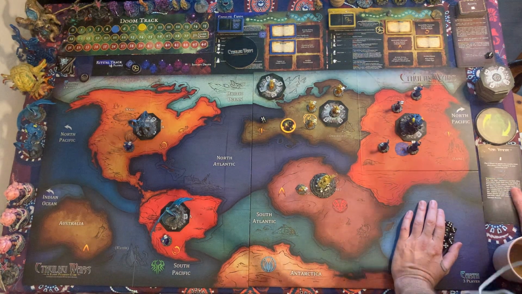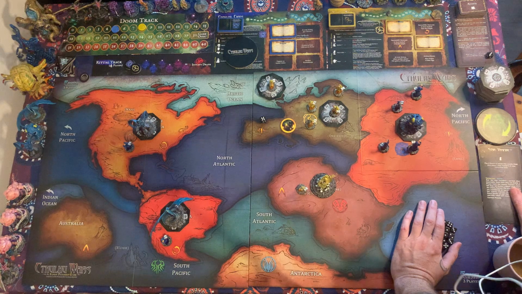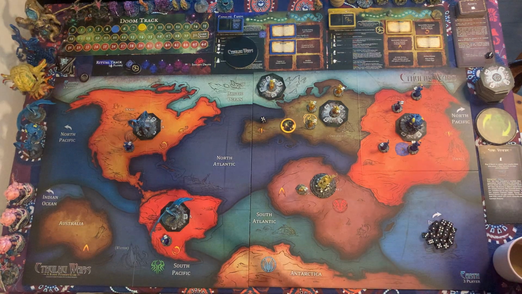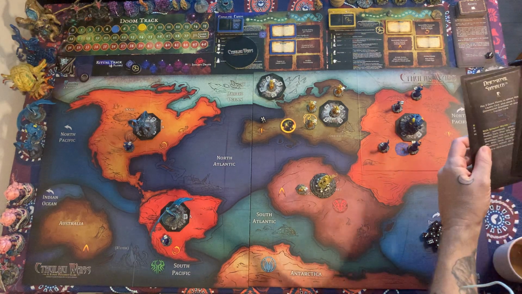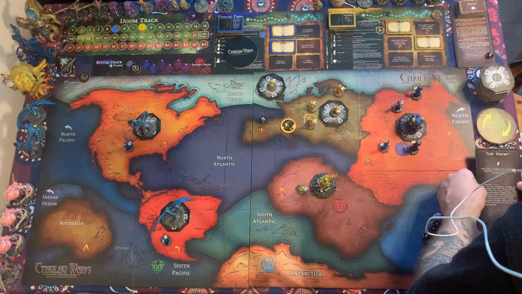Okay, let's get on to turn three. As you can see, you've got gates across the world. King in Yellow is spawned. One of the goals of this gameplay is to start using some of the components that are in the shared game. And we will go ahead and do that.